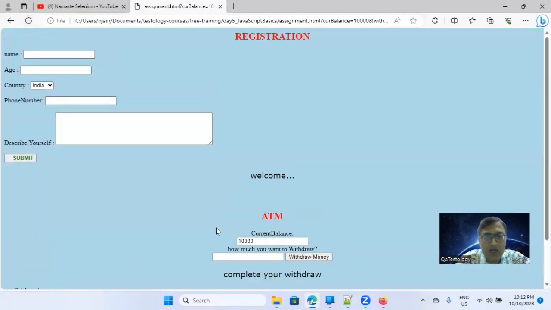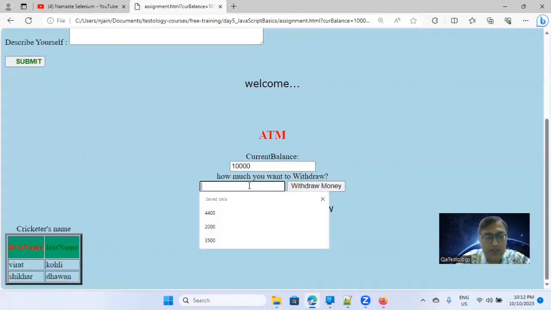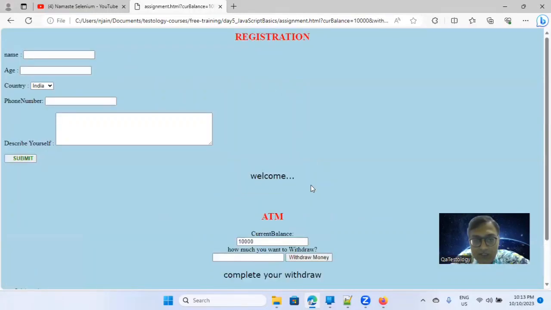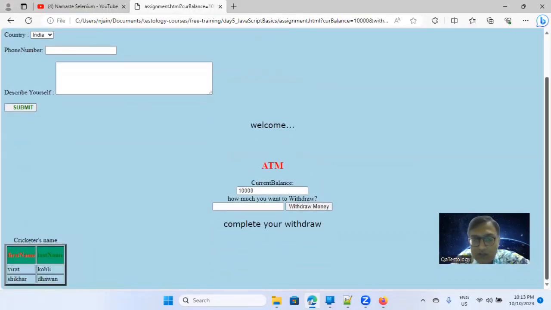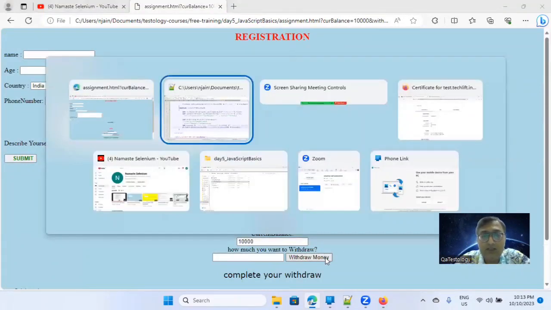Refresh this. Now I'll put here 2300 and click on withdraw money. Oh, it came, but it's gone. It came for some time, but then it's gone. I saw that. So I'll put it here again. Something came, but it's gone.